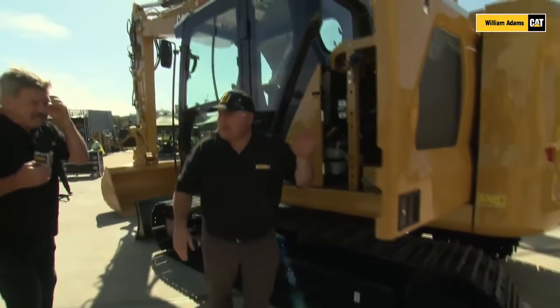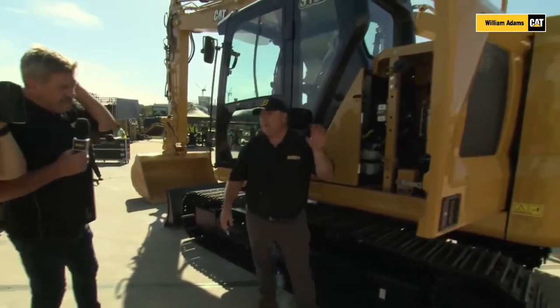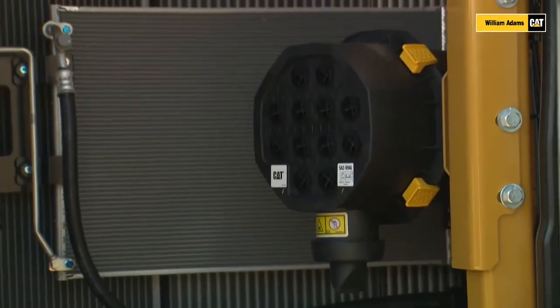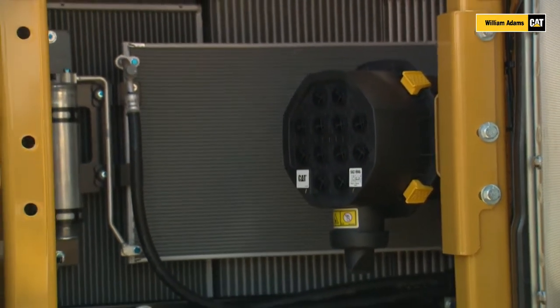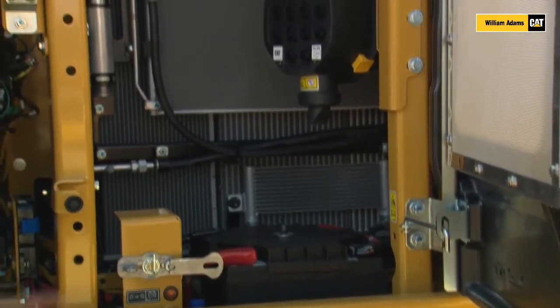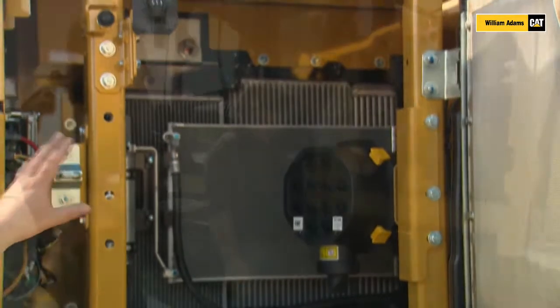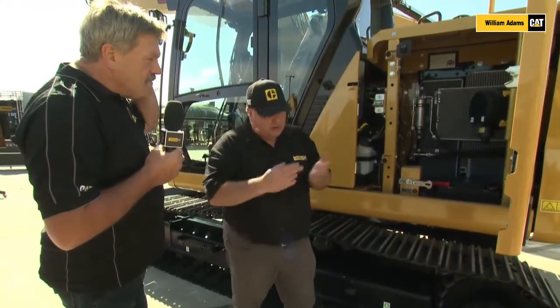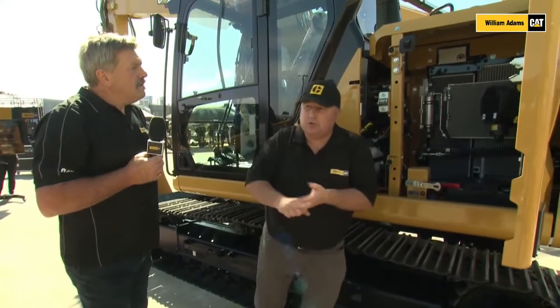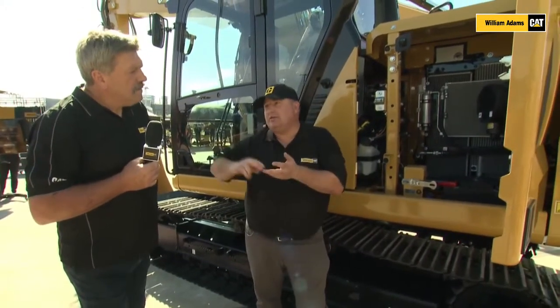Now, if the pump is the heart, the oil is the blood. Everything on this machine relies on the oil. You've got to look after your heart, BT, and you've got to look after the oil, yeah? Somehow I think you might have rehearsed that bit. No, that's the way it is. When you keep that oil cool, then the oil lasts longer. If it lasts longer, you don't have to change them up. If it lasts longer and it stays cool, your seals last longer, your hoses last longer, your pumps last longer, your machine performance stays in check.